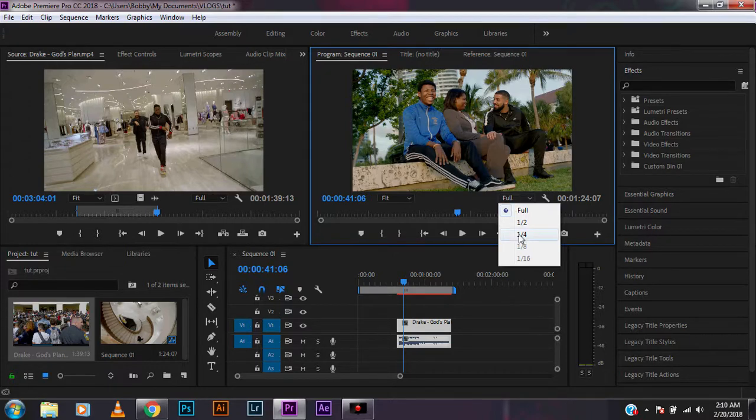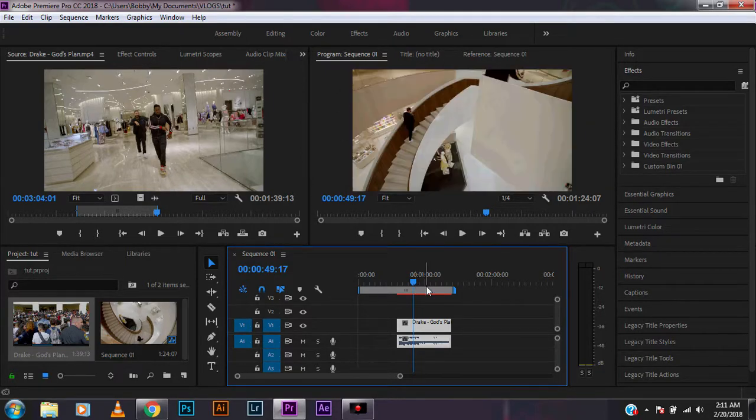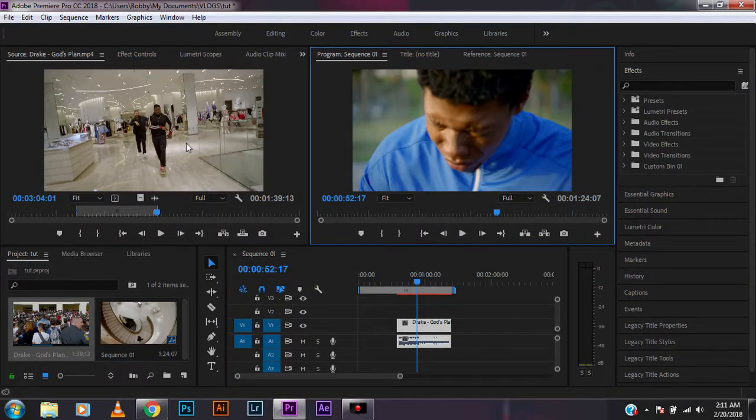So if I was to change it to 1/4, what this means is it has reduced the quality of the video, but it's not going to reduce the final rendered output, or the final video when I save it out. This is just to help for easy play while working here. But I'm going to keep it as full right now. But this is basically it, guys.